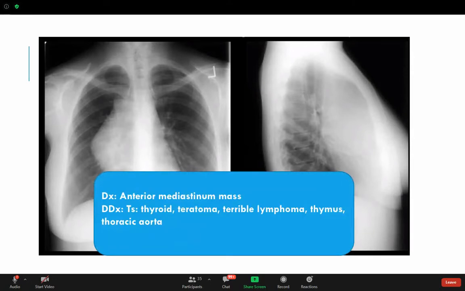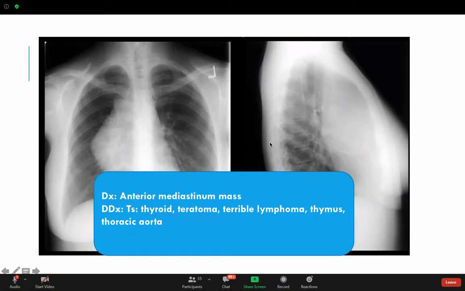Okay, so this is an anterior mediastinum mass, and the reason why is that there is usually no space between the mediastinum as well as the mass, but it can be middle lobe, absolutely. The differential diagnosis when it's anterior, and you know it's anterior because when you see the lateral, you don't see it in the middle, you don't see it in the posterior. So the localization is basically in the anterior mediastinum area. Okay, is this clear, guys? So here is the middle, here is the posterior. You actually see it in the anterior side here.